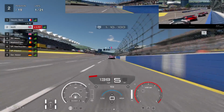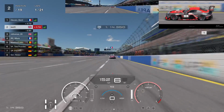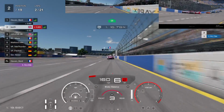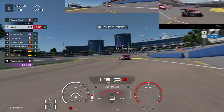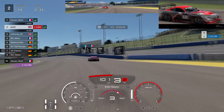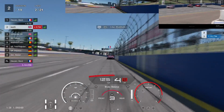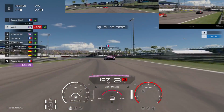I'm pretty sure he would have had trouble getting past Slem because of the NSX's straight line speed and its fuel saving ability, but the way this was going, it would have probably been Tigny, the Porsche, and then myself in P4, but I'll take P2. I'm pretty sure M. Thomas was probably smiling at that start, going through the carnage and going from P10 on the grid to P3. I'm sure he was 100% happy with that, like I am, from P6 to P2.